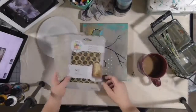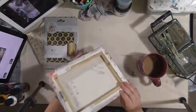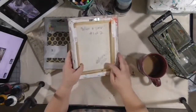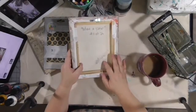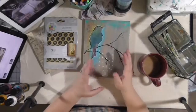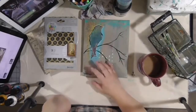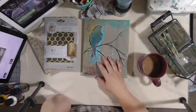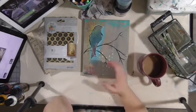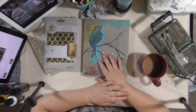Unless you guys have something different that you want to see, I think we're going to work on this. This is a little canvas I did back in 2012. I actually did a pair of them. He's not very well done. I was experimenting. We all have stuff that we do that's not fabulous. He's okay, but he's not fabulous. So, I'm going to repaint him.